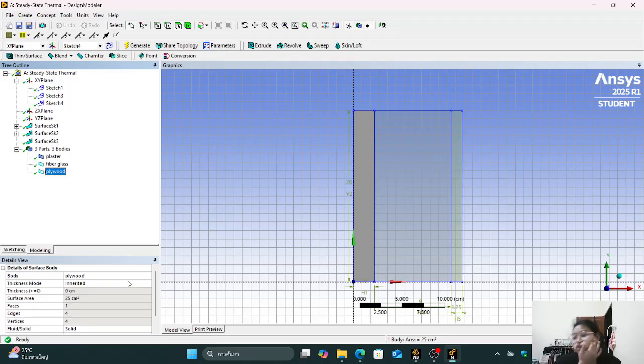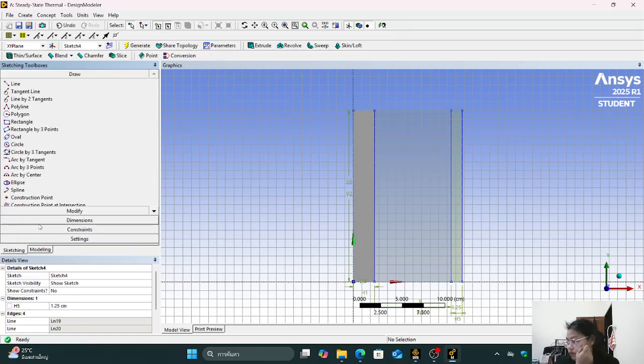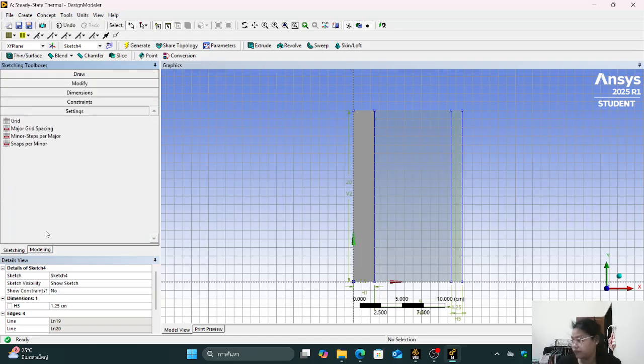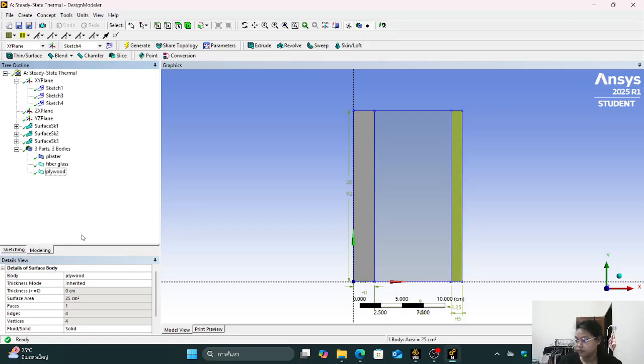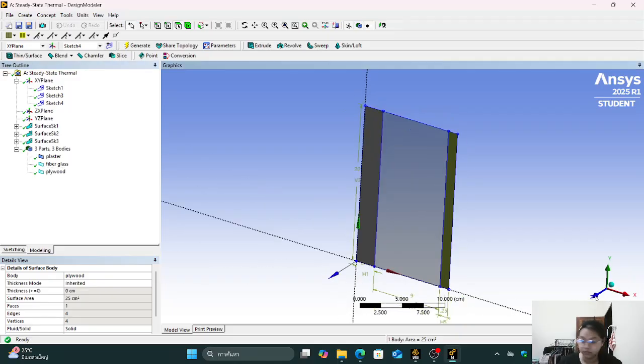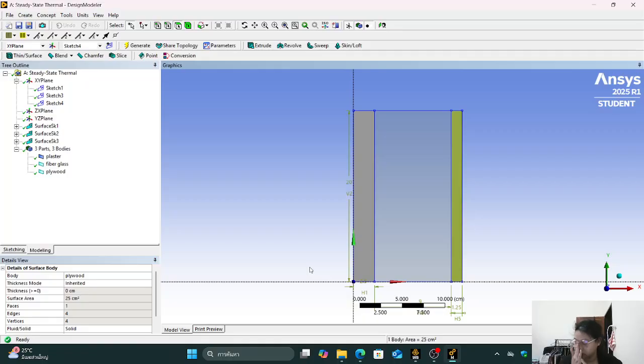Now those three plywood are being created, so I'll go to sketching, and then in the setting I'm going to put it down to the all from that grid. Okay, so now you can see that there are three surfaces being created. The first one has dimension 2.5, the second one is 9, third one is 1.5.